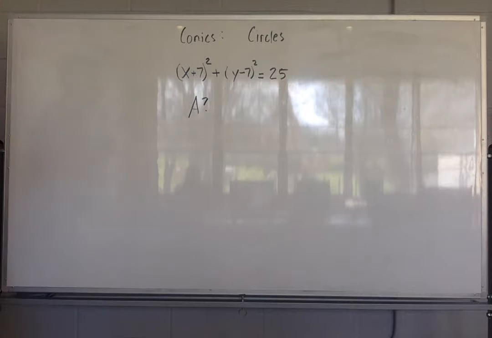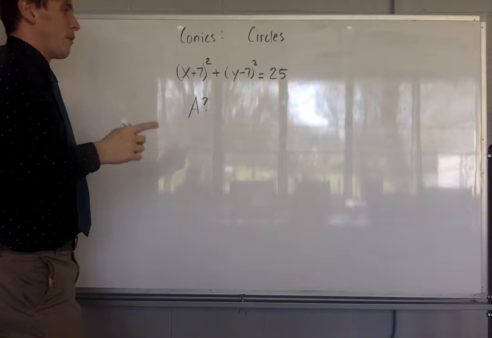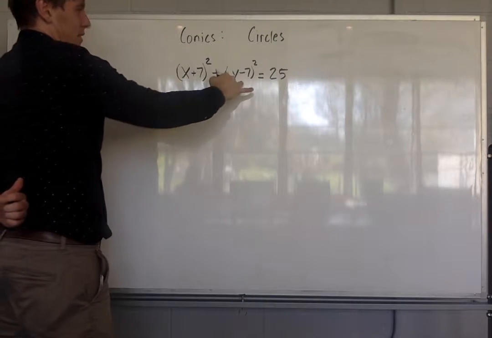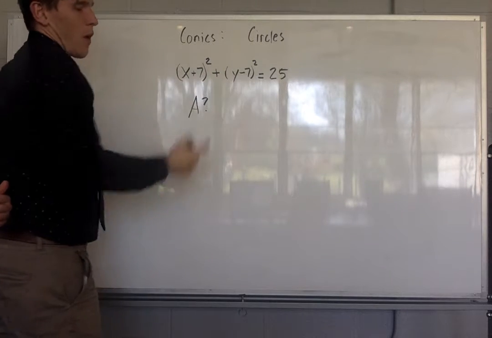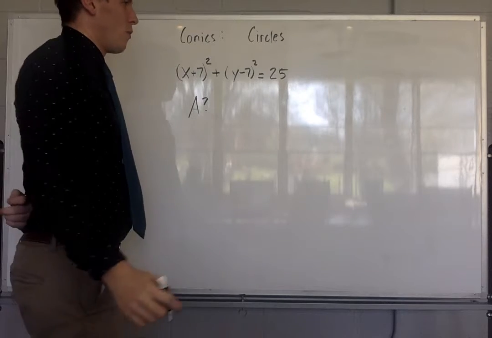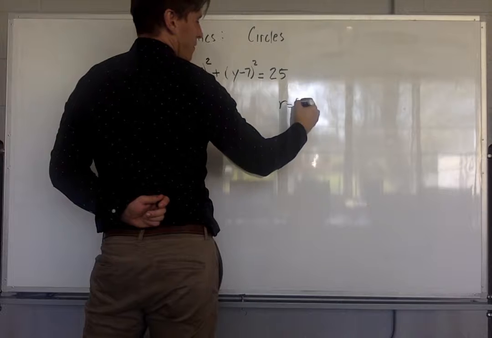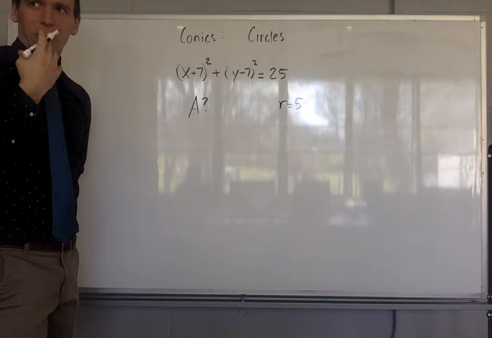So, with that in mind, there are a lot of ways you could approach it. You could graph the whole thing. You could try to figure it out. But really, if you think about it, you already know this is a circle that's centered at these points indicated by those and has a radius equal to the square root of this constant over here. So by the time that you know that this circle has a radius of 5, you actually have every piece of information you could possibly need to answer the question in the first place.